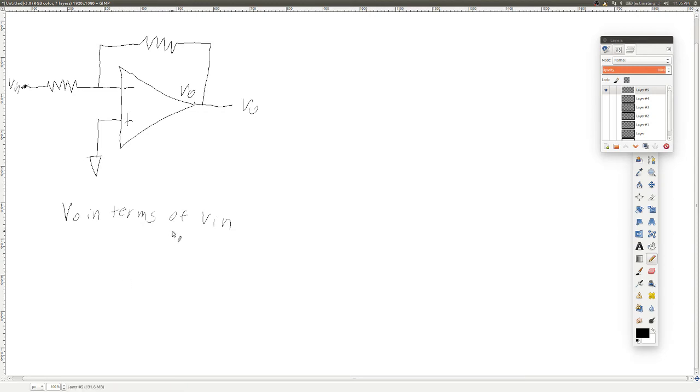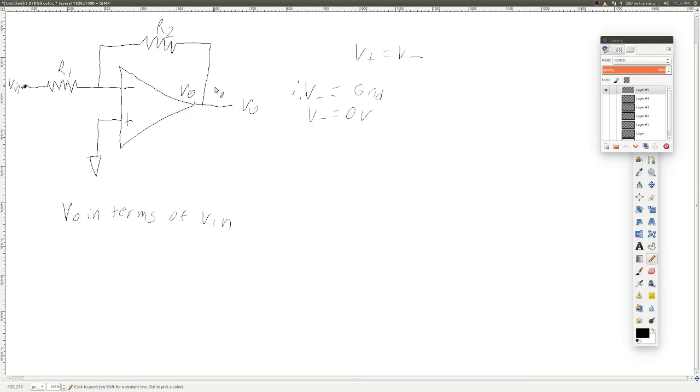So this is where the assumptions that we started talking about earlier come in. The first thing I should actually do is name these, R1 and R2. So the first thing that we have to remember is that V plus is equal to V minus because of one of our assumptions, namely the infinite gain assumption. That means that V minus is equal to ground. So V minus equals 0 volts. Okay, sure. What does that give us?